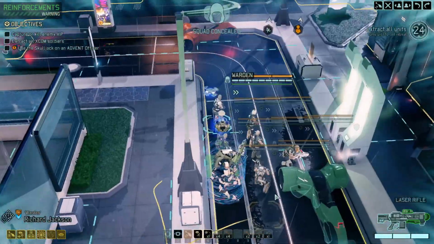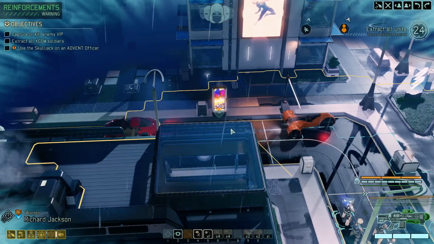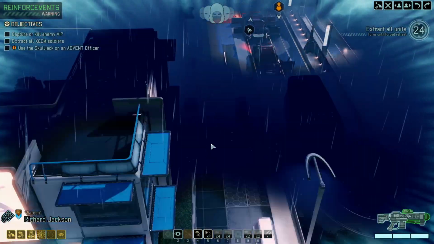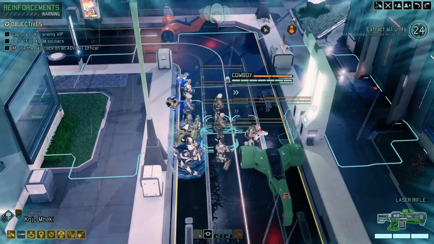Let's see what happens. So we have Warden. This is relatively very close, which can be both a curse and a blessing. This could mean that I have a shit ton of enemies right here, and they're all gonna trigger at once. Alright, but we have some of our best troop on that one.